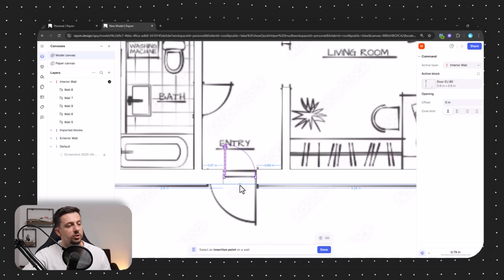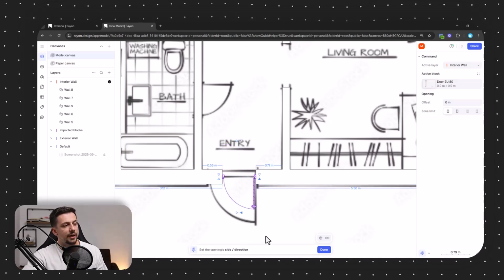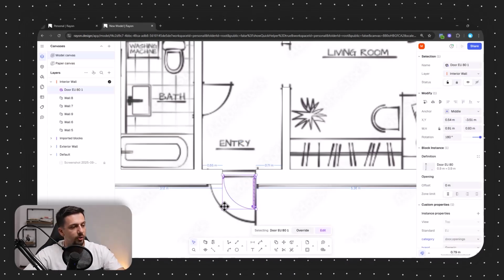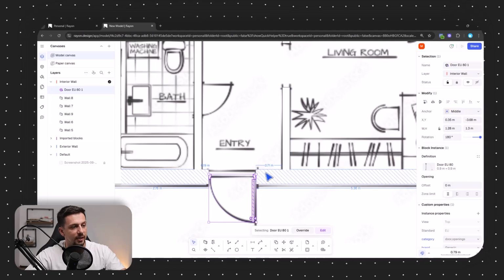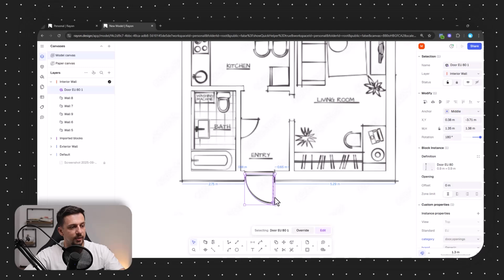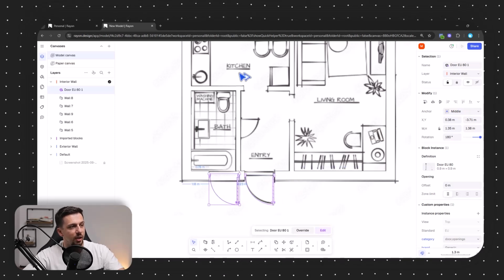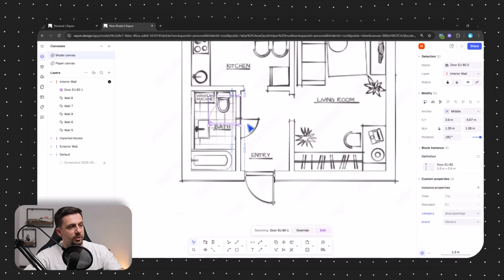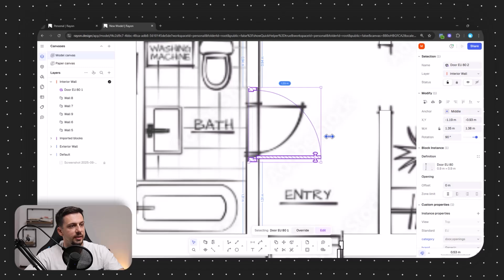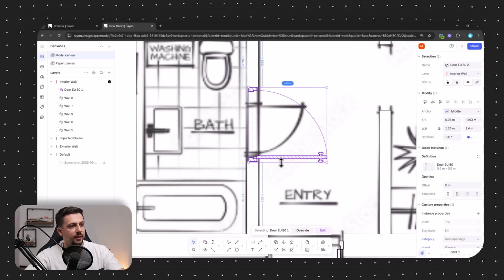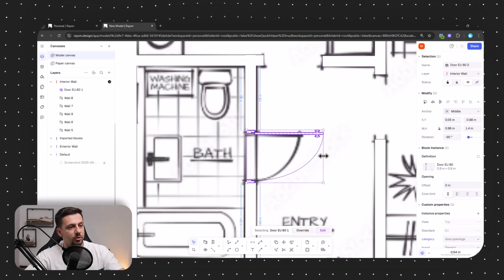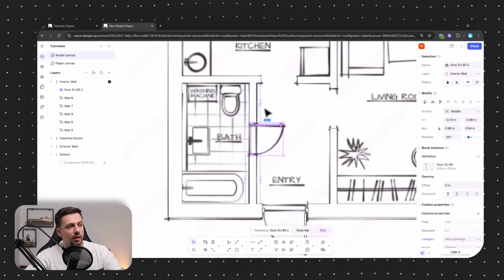For example, we can click once in terms of the placement of the wall, and then we can also align it whichever way we want it just by hovering the mouse on that side. So this would be one, and then we can do another click. We can basically just scale it upwards to be the correct size as it shows on the drawing that we have here as a reference. Then what we can do is we can click on it, and then we can hold the Alt key and we can drag and drop it. So for example, you can drag and drop it right on this wall. We can also mirror it or put it on the other side, something like this, for example. And then maybe even for something like this, it is very easily optimized and manually configured for our drawing. So then this would be this one.